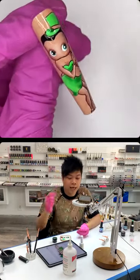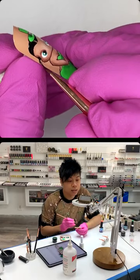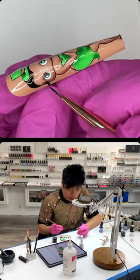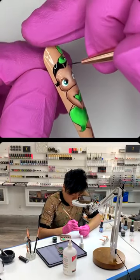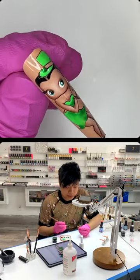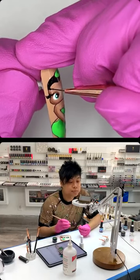Now, time to draw all the curves in her hair. Now she looks like a little boy. We need to transform her into a girl, so little hair right here. Okay. I'm just using shadow still. If it's challenging for you, then you can use art gel. Drag it out with the tips.